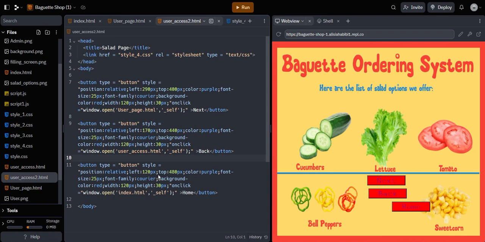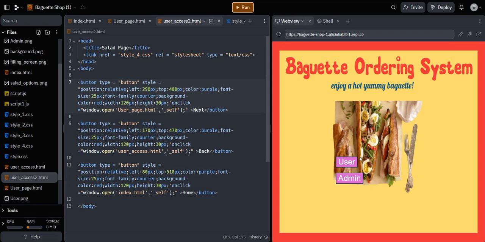So this one definitely needs to go further. So what we can do, and also I'm going to try to bring this a little bit down from where it is right now, and then the home, take it a little bit further down to 510, and then maybe make this actually go at 80 just to see, it needs to go all the way to the right side. So click run again.